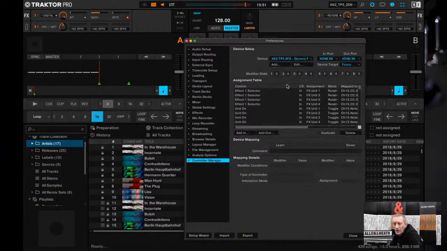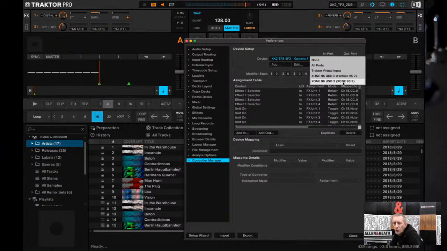Controller manager, same again in Traktor for Xone and Xlink and stuff. It would be a generic MIDI device you're adding in Traktor, and then to control it, your ports are USB 2, my Mac is connected to, so that's the main one. If I wanted to control it from the session I've got going on the PC, I input from the partner.